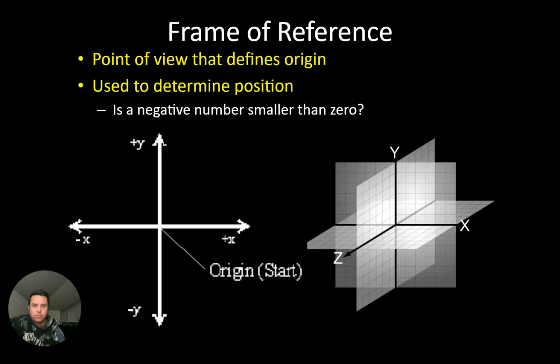Frame of reference, real quick. All right, guys. A few more slides here. We need a way to define where we are and where we're going. So we use a frame of reference. You can think of it as a point of view. It's your XY axes, and the center point is your origin, your start point, your 0, 0. Now we do live in three dimensions: X, Y, Z. We can go left, right, up, down, in, out. We can always take our left, right, and turn it so it's in and out, right? So we can simplify everything down pretty much to an XY axis. And then 0, 0.